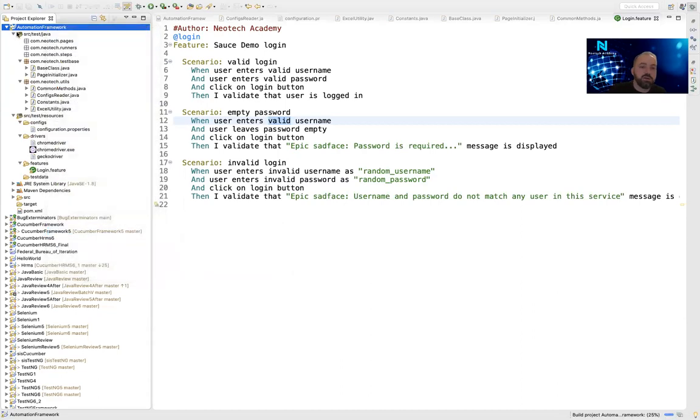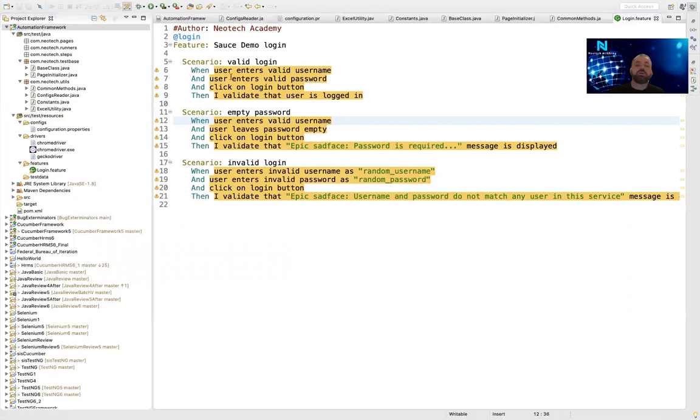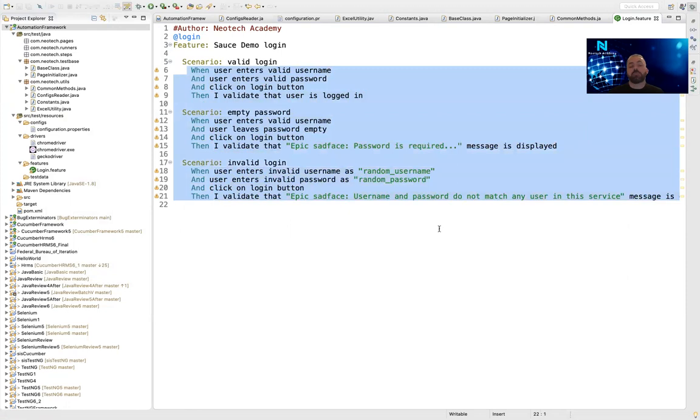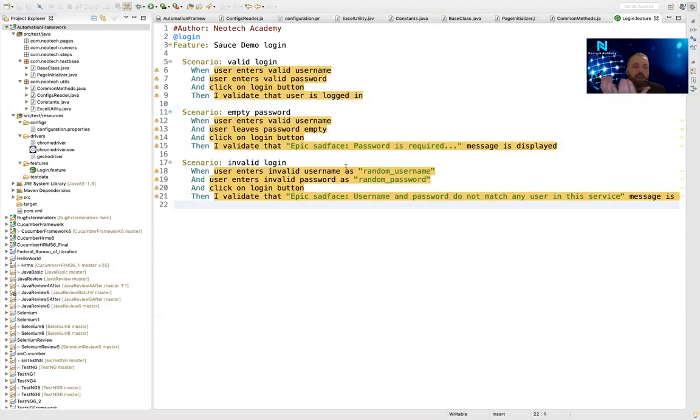After it's built, just wait a couple of seconds, and you'll see a green sign on the project, showing that this is a Cucumber project. And now you see that these steps, since they're not implemented, are all yellow. It means that I cannot find the respective step for this scenario.